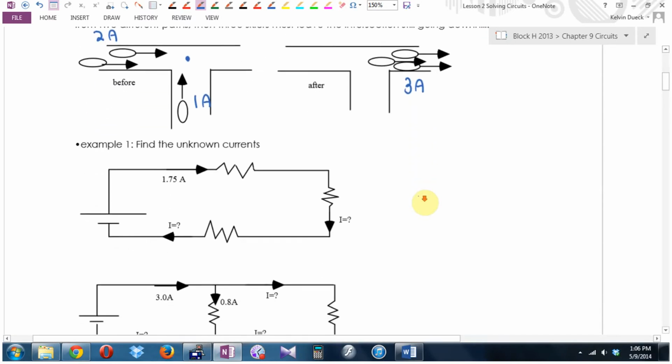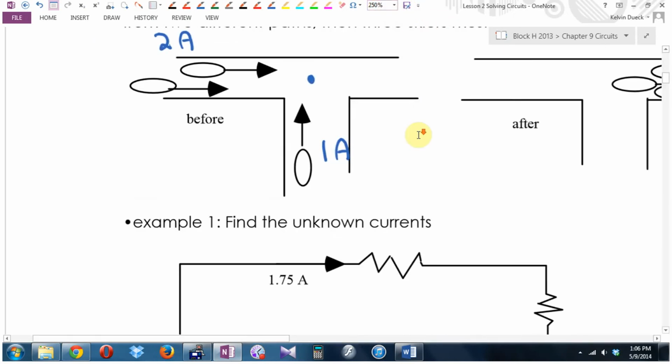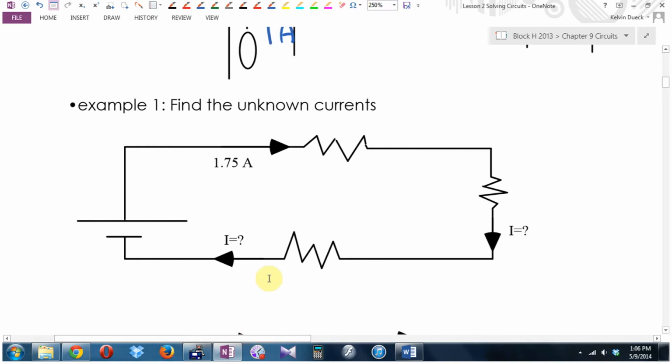So example 1 says, find the unknown currents. Let me zoom in a little bit. Where's the battery in this circuit? Which of those is the battery symbol? Top, bottom, right, or left? Okay, left. There's the battery. That's the voltage source. Which part is positive? The top part of the battery or the bottom part? Okay, long, bigger, positive; short, negative. So let's put a little plus right there. And what that means is current flows this way. That's downhill. I always add that right away.